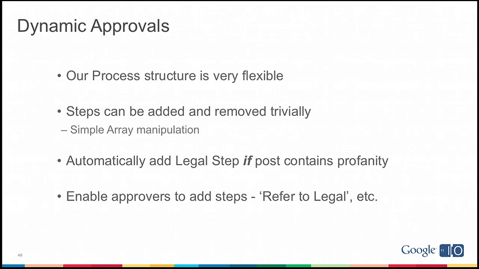Another thing we could do is, along with an approval button, we could also have a bunch of reference buttons or refer buttons. So if one of the approvers is concerned about the content, they could add a step by clicking not the approve button, but the refer to legal button, for example. So it really is quite a flexible system.